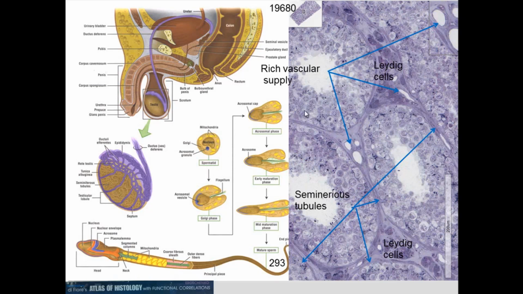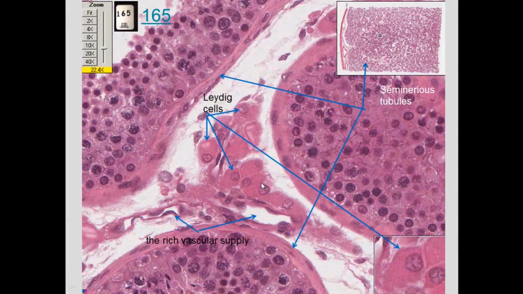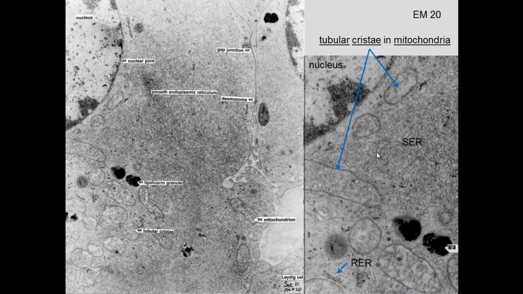And another organ is the testis. The testis produces testosterone with the Leydig cells. So these are Leydig cells, a rich vascular supply in through there. Here are some more Leydig cells producing testosterone. And you can see a cluster of these cells. There's one cell, another cell, another cell. You can see their nuclei, and you see a rich vascular supply and the interstitium around them.